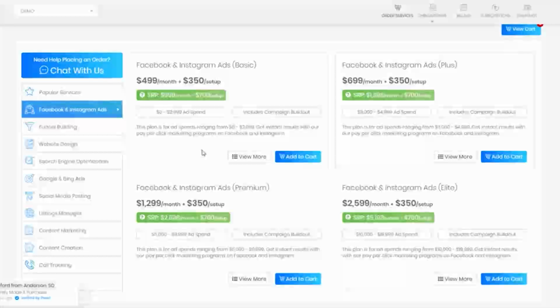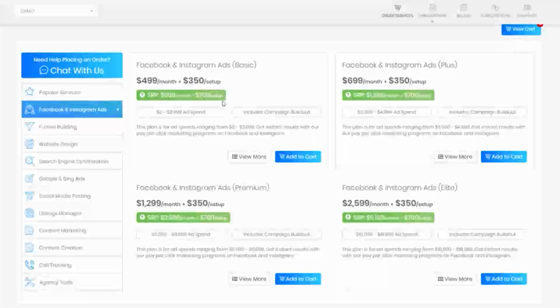Okay. So let's say you want to help your client, a local customer, like a local landscaping business. You've built their website and now they want to get more customers through Facebook. So basically the charge for you to be able to run the ads, to pay DashClicks, is going to be $499, okay, $500. And then there's a $350 setup fee. So altogether, it's $750, okay, to get started.